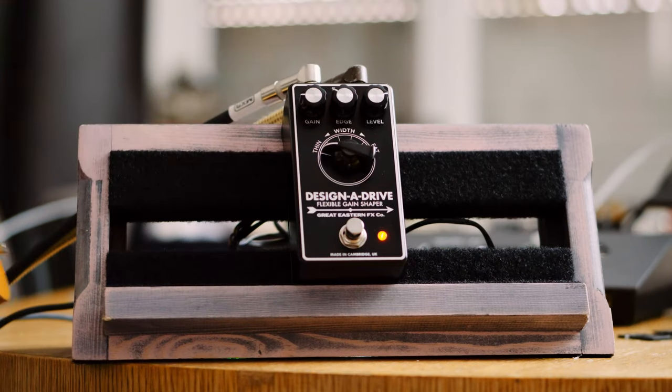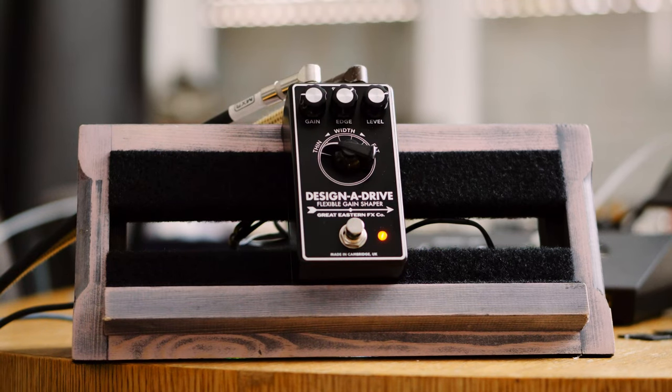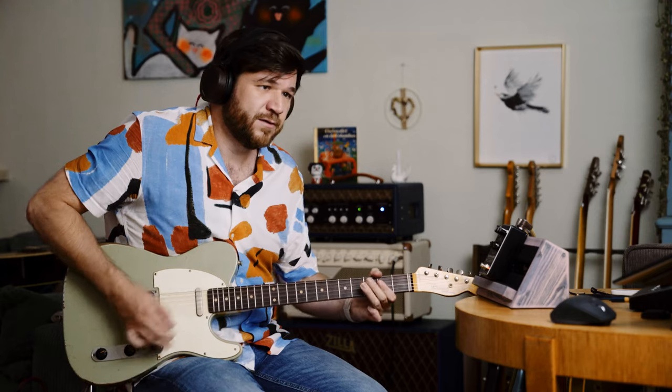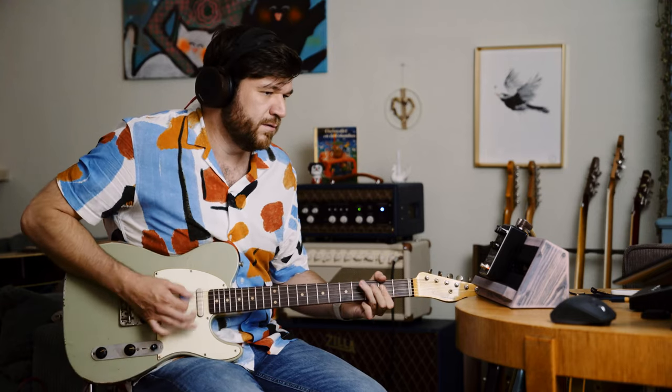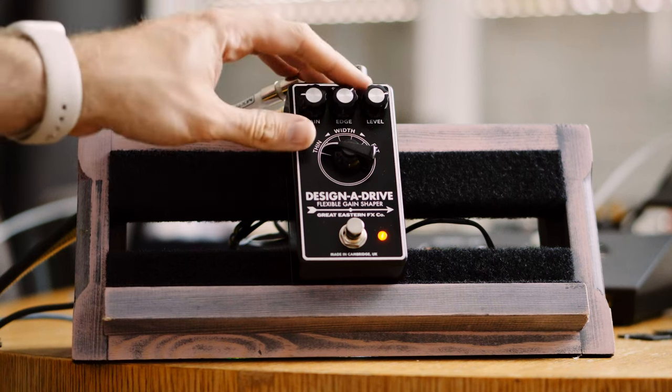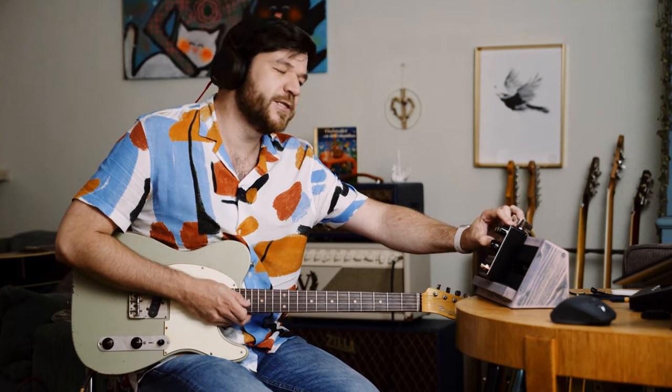So the six-way rotary switch on the thinnest position. Now, if I would increase edge, it would become a lot thinner. It's got a really nice voxy character to it, voxy.